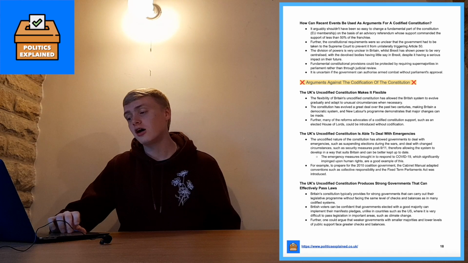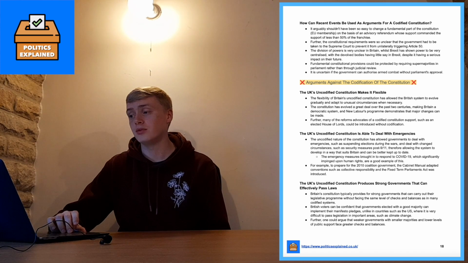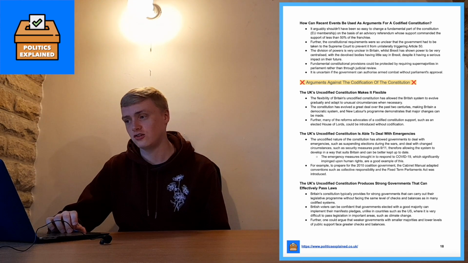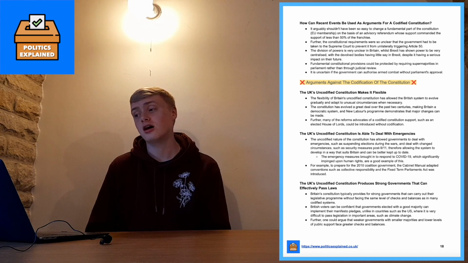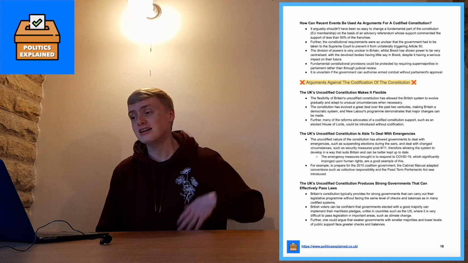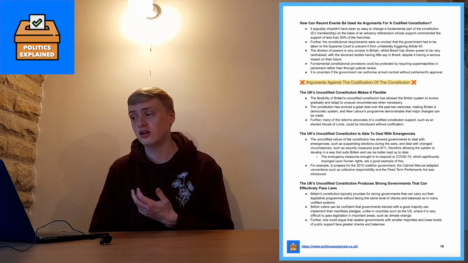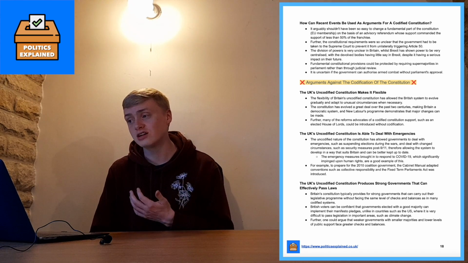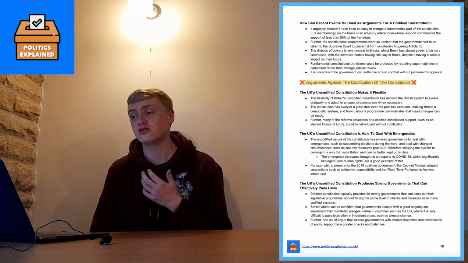So now going into arguments against the codification of the constitution. The first one of these is that the UK's uncodified constitution makes it very flexible, which can be seen as an advantage. The flexibility of Britain's uncodified constitution has allowed the British system to evolve gradually and adapt to unusual circumstances when necessary.